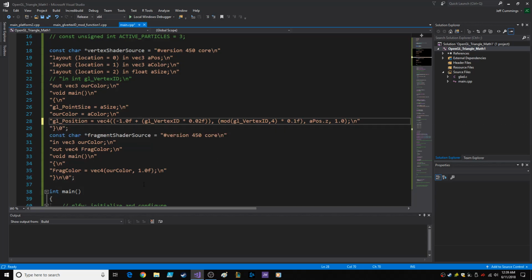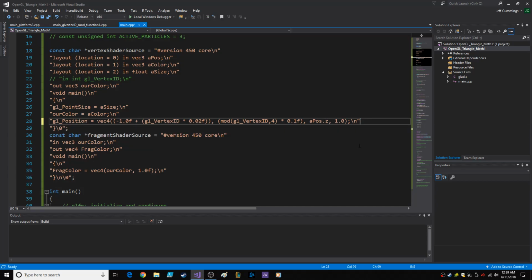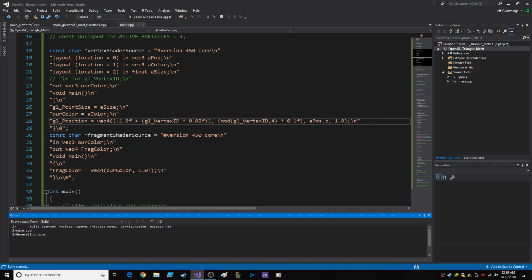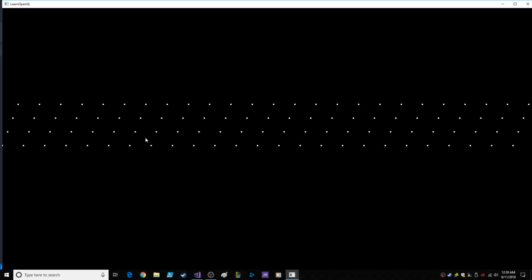So the y is going to vary from 0, 0.1, 0.2, 0.3. And then the z position doesn't change, and then that's the fourth, the w. Okay, so now let's compile that, since that's the only change we made. And there you can see the x coordinate goes from -1 to 1, and the y coordinate modulates with every different vertex: 0, 0.1, 0.2, 0.3, all the way across.